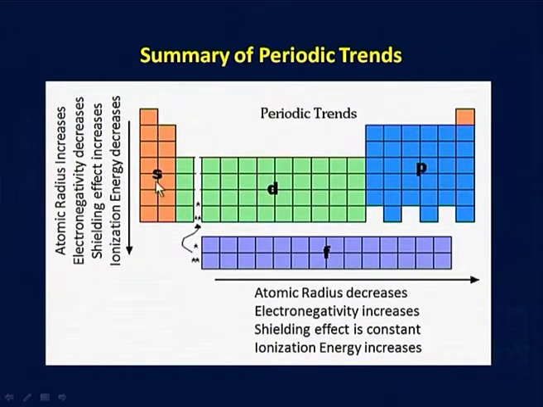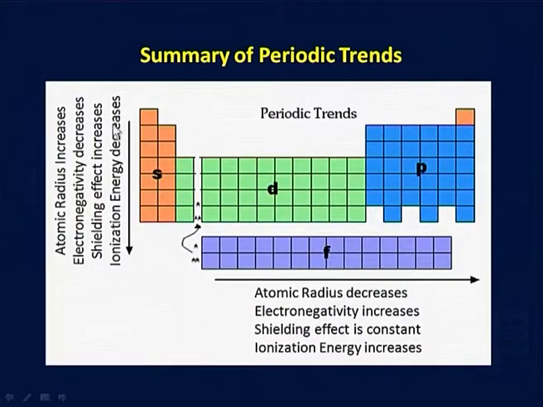Whereas, when we move down the group, we find that the atomic radius is increasing and the electronegativity value is decreasing. Due to large size, the force of attraction decreases, therefore the tendency to attract the shared pair decreases, with the result that the value of electronegativity decreases. Then the shielding effect increases, because the number of shells is increasing and the number of electrons in the inner shell is increasing. This results in an increase in shielding effect, and there is a decrease in ionization energy when we move down the group, because all these factors favor the decrease in the value of ionization energy. Again, the value of electron affinity also decreases when we move down the group.